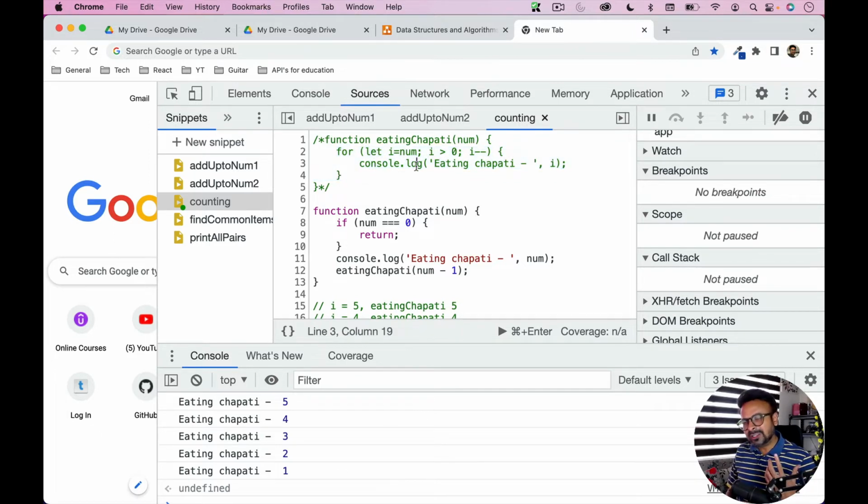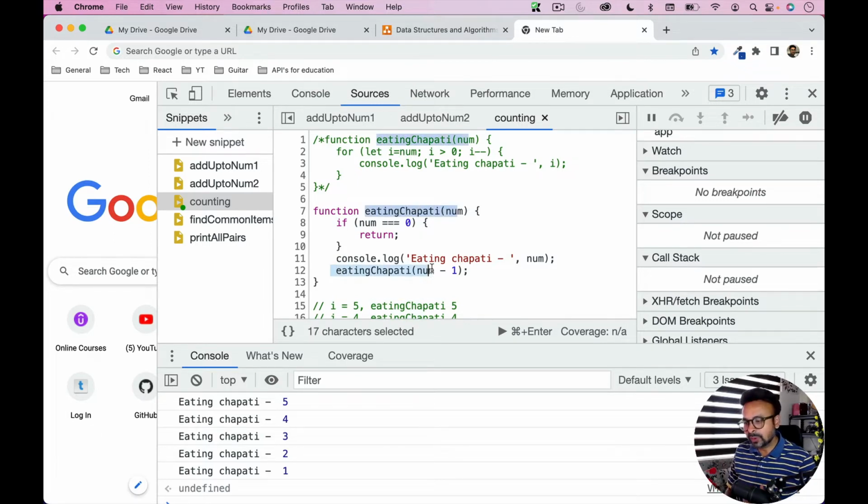There's nothing wrong in using the for loop. It's a proven way. You can use a for loop, but using recursion sometimes helps. So it's a good idea to learn recursion, to understand recursion. And I think I did justice here by giving this eating chapati example, the real world example, of how you can call the same function and how you can put that base condition to end that repetitive task. It's like running, but you need some end, where you're going to stop running, that end line. That end line is nothing but that base case, and your task is nothing but eating chapati, that running task.